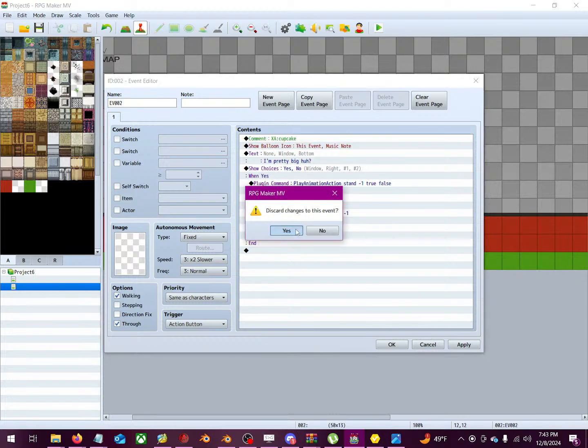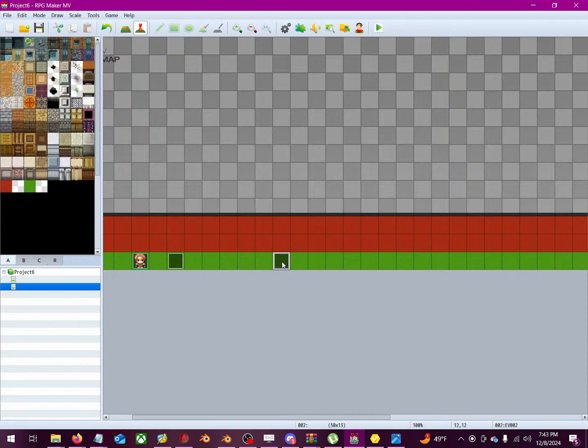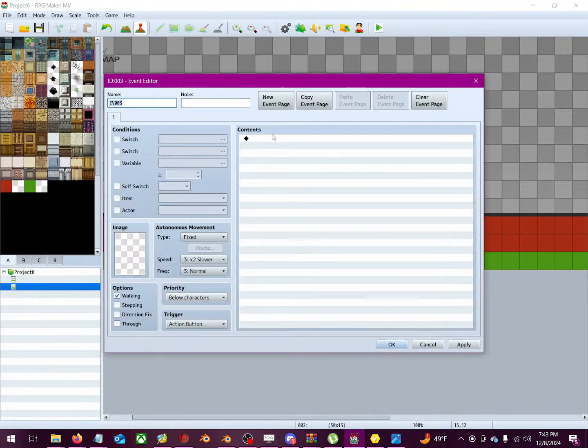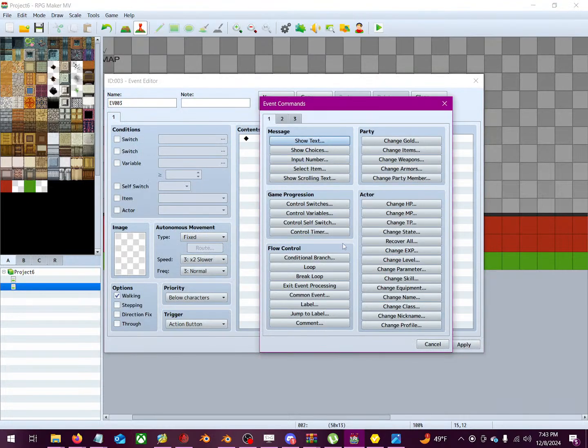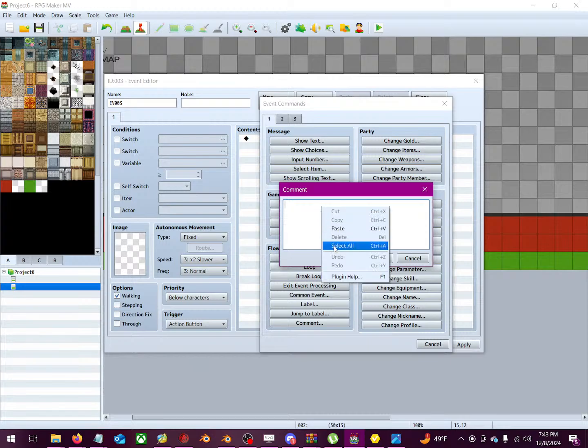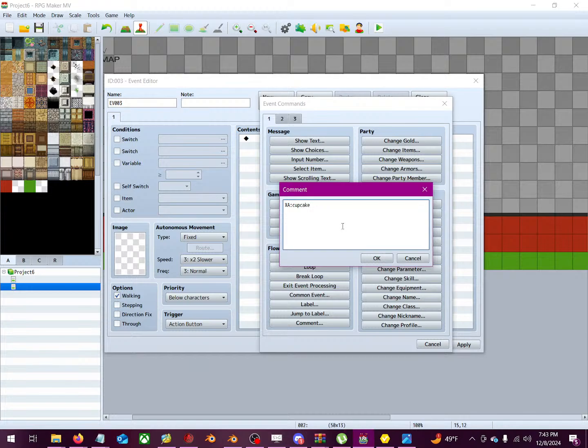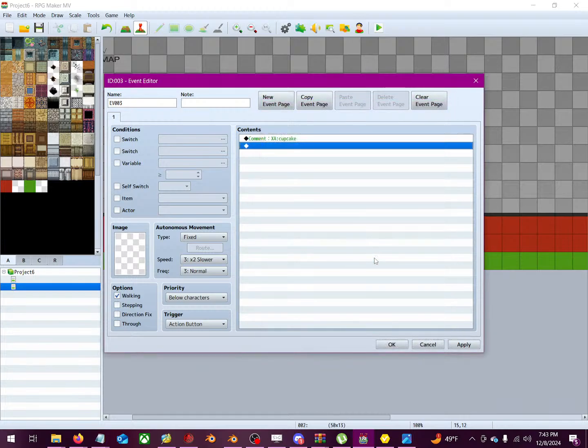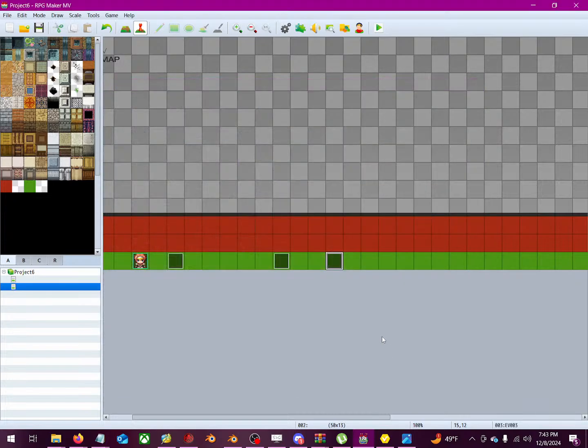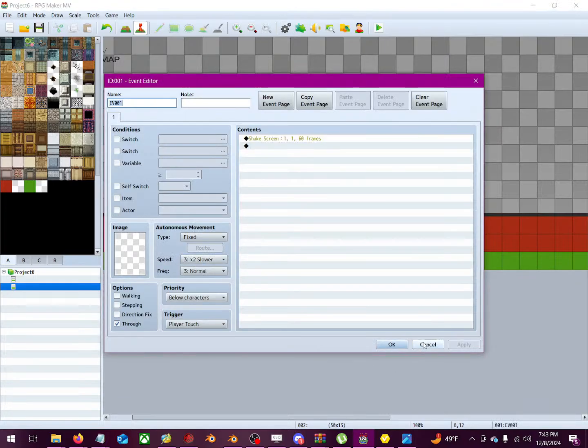Okay, so we have a new event. We're going to double click on it. I undid that. So new event, double click at the top, and you want to find the comment, and you want to type in XA. I swear I know what those dots are called. Two dots, and then the name of the character ID that you want for this event to be. In my case, it's Cupcake. So have Cupcake stand here, and hit OK.